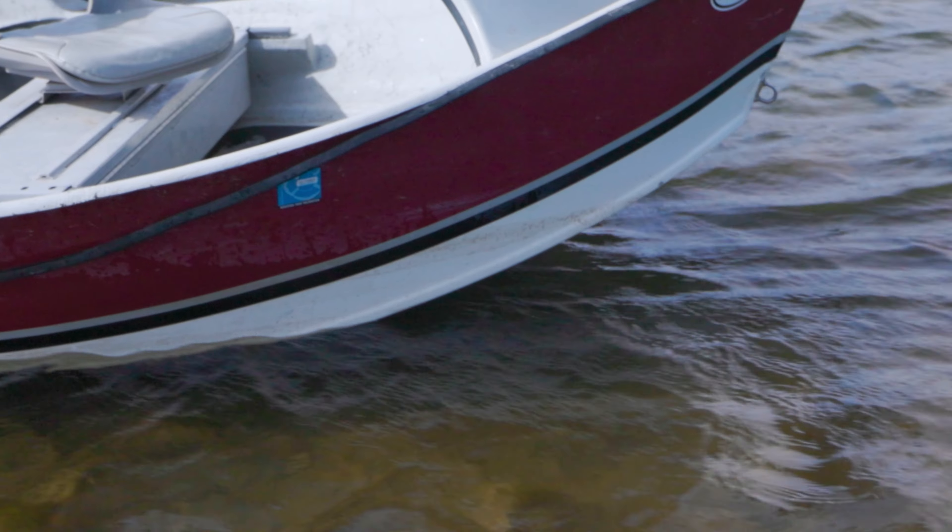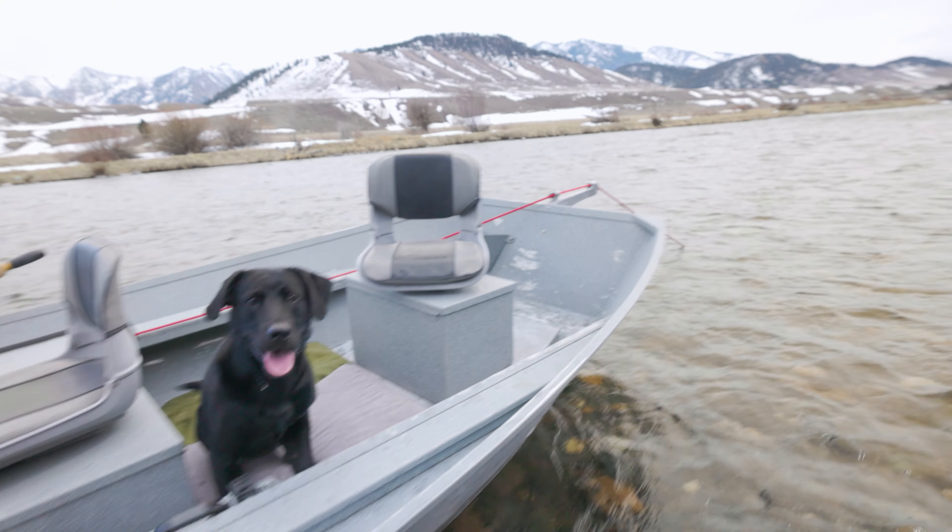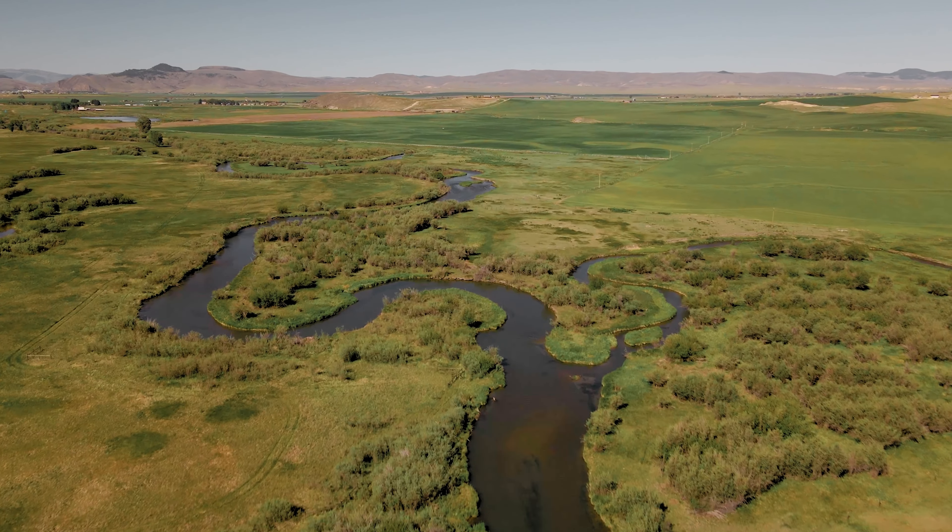Rather than looking up at bright white or red on black, fish are seeing a reflection of the water as the boat comes into a pool. So we think this is the best boat for southwest Montana. It was developed right here on the Beaverhead River by Bruce Koffler and Randy Garrett.